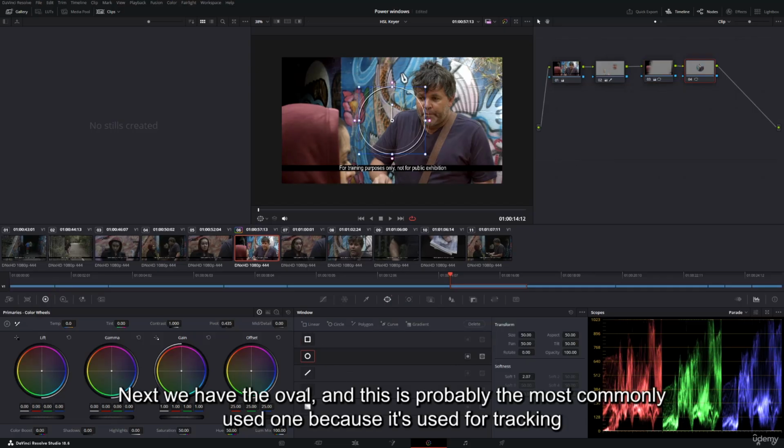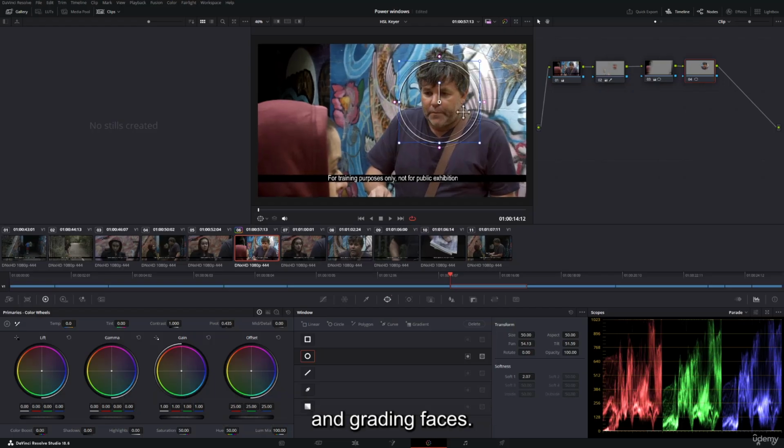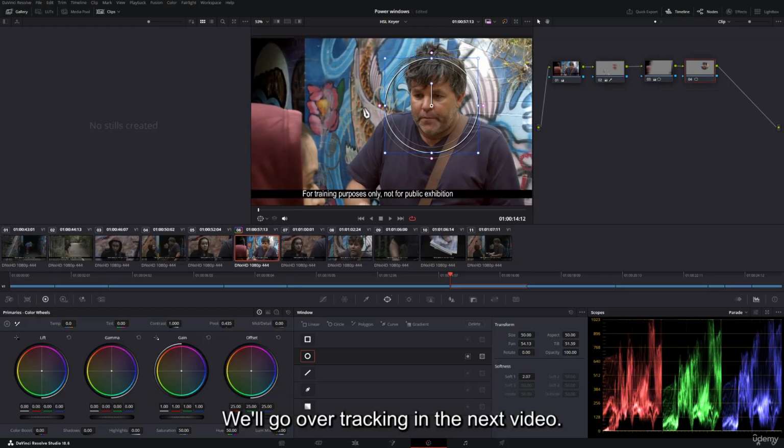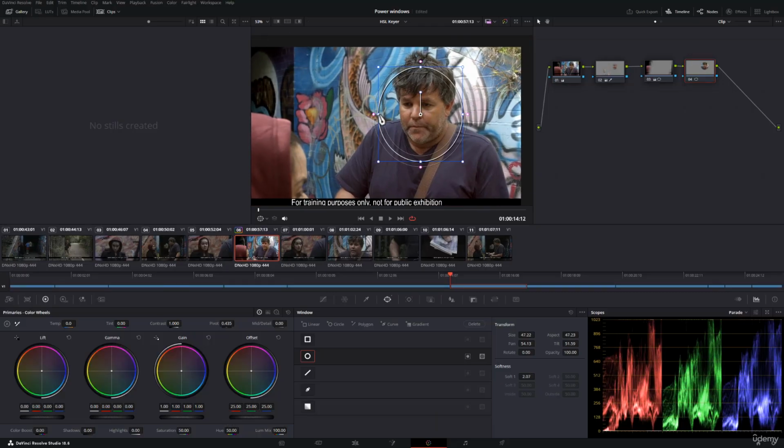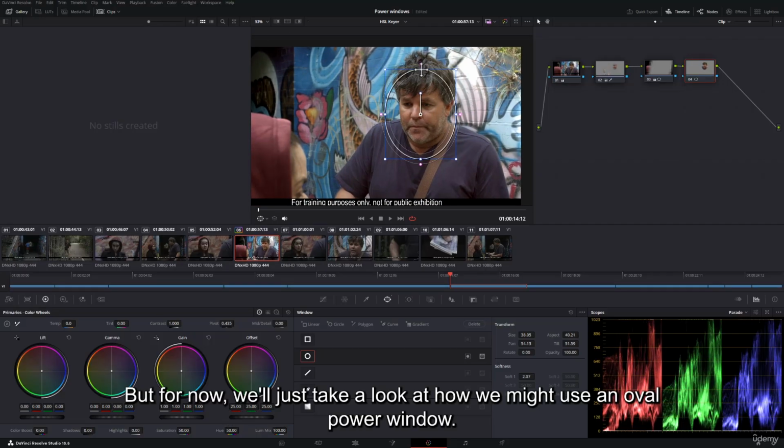Next we have the oval, and this is probably the most commonly used one because it's used for tracking and grading faces. We'll go over tracking in the next video, but for now we'll just take a look at how we might use an oval power window.